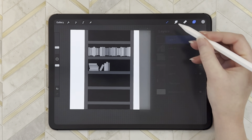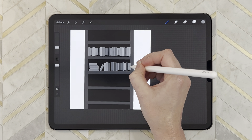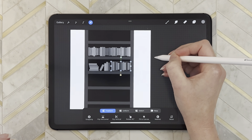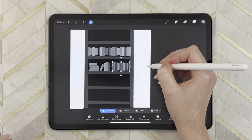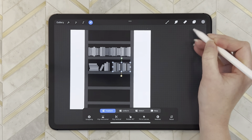Now I just keep on building up my bookshelf. I use the amended version of the books right here, just so that way everything's in grayscale, so I can show you some ways that we can work around the grayscale to our advantage later.